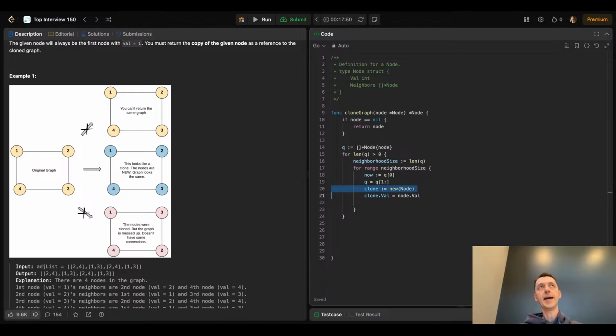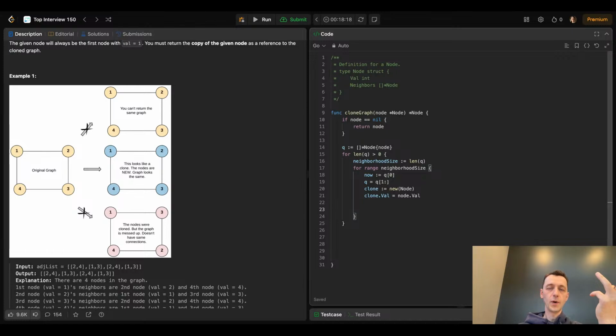We should connect it to some previous node, but in this case it's empty.